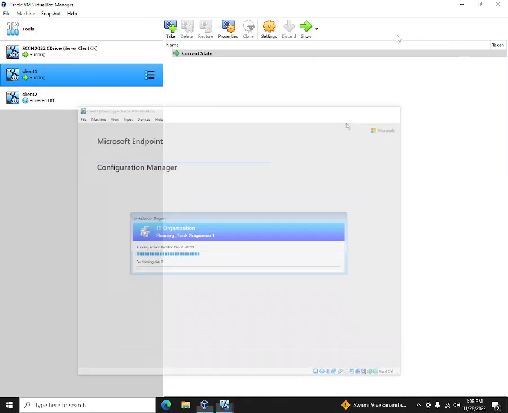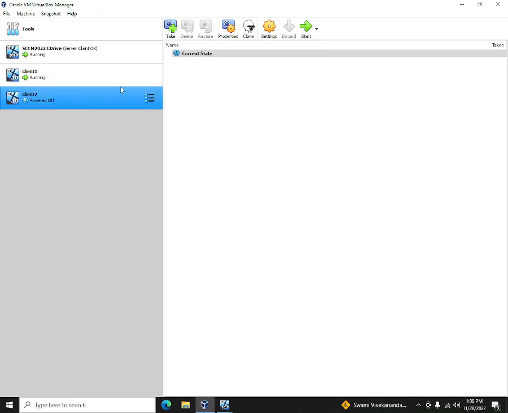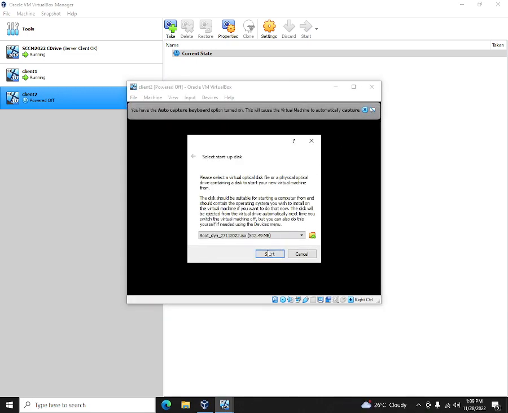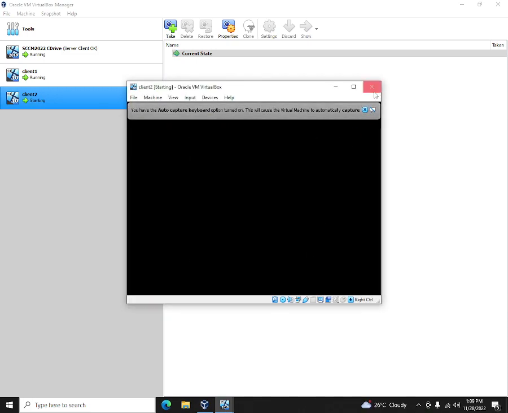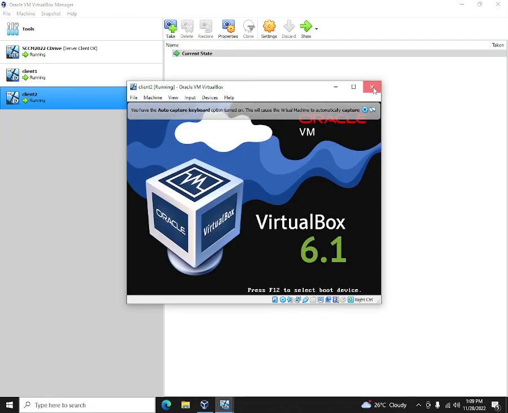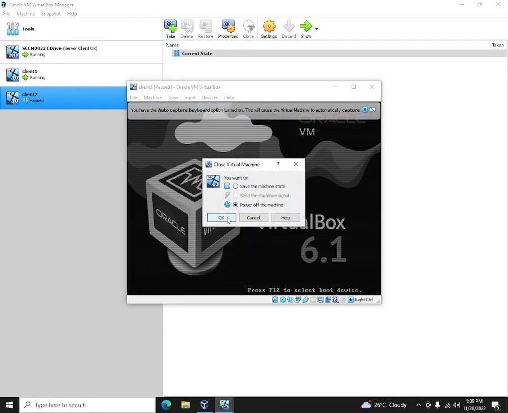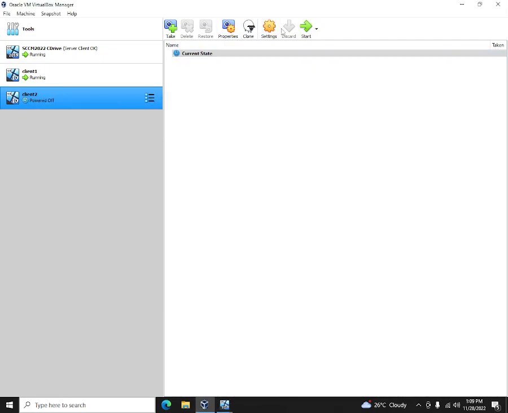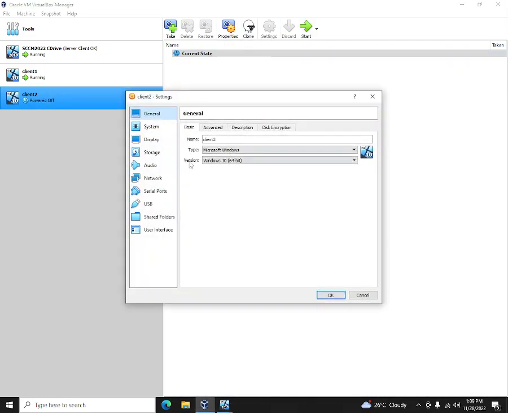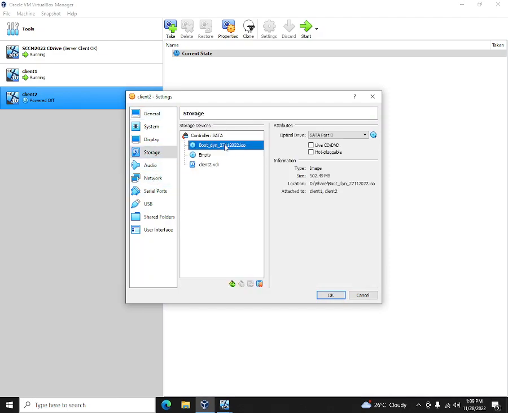Now let's go to client 2. Let's start this. Here we will use task sequence 2. Oh, why is there no bootable ISO? Let me check the power of the PC. Settings, fine, storage, fine, bootable ISO, port 0, this is fine, dynamic, fine.